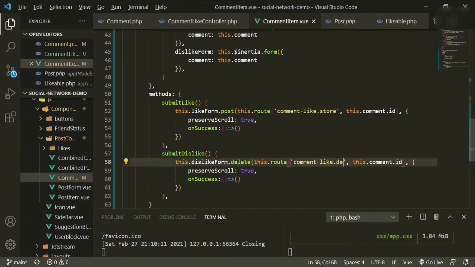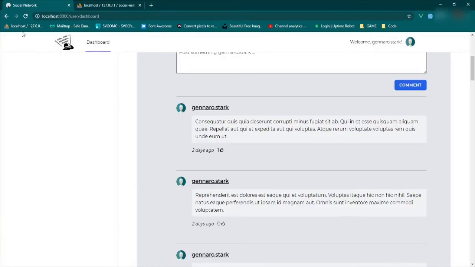Comment like destroy, and we should be good. So let's go ahead and try this out. So refresh. Great, so now we have our dislike here as well. So let's try and click it and see what happens. Okay, it changed. You can go back, click like, and it changed back. Fantastic.